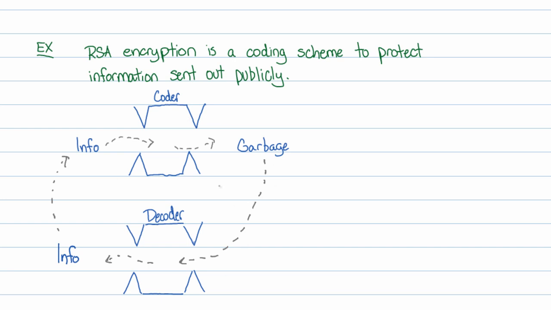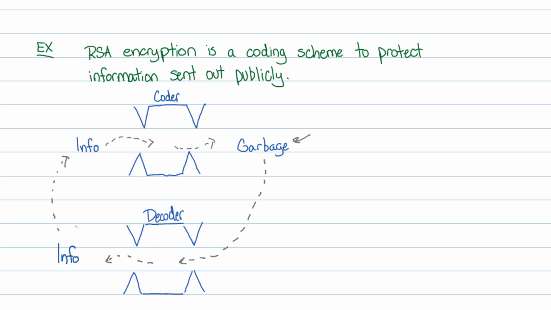But the idea is, if we didn't have an inverse function, if this was not invertible, that basically means that I take a message, code it, it looks like garbage to everybody else, and then when you receive it, you try to decode it, and it comes out as something completely different. Not what I meant to say. Maybe it says, I absolutely detest you instead of you're hired, or something like that. So that's part of the reason why invertible functions are super duper important. You wouldn't be able to do credit card transactions on the internet.